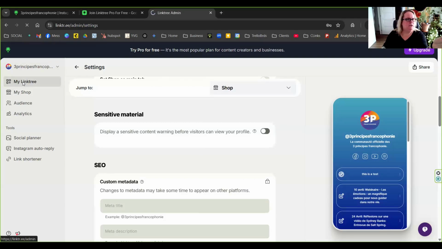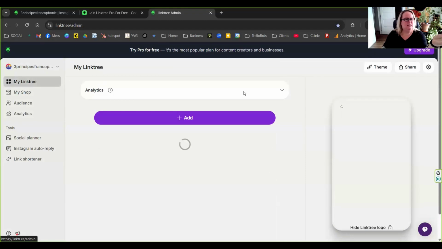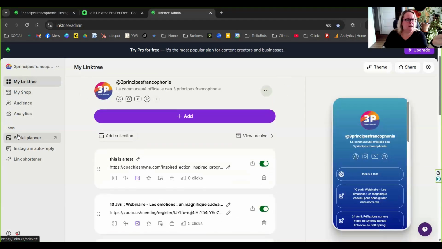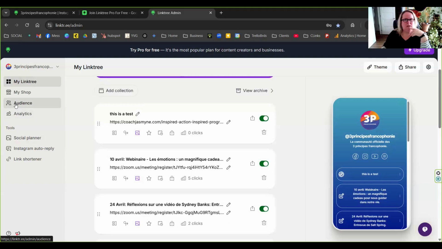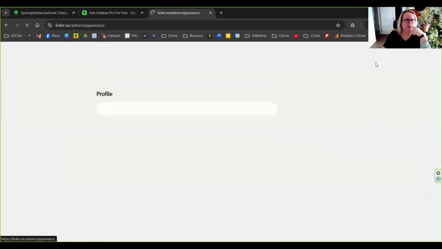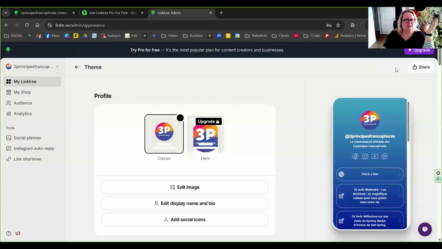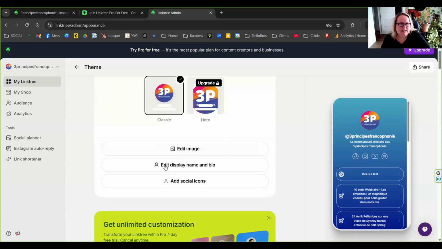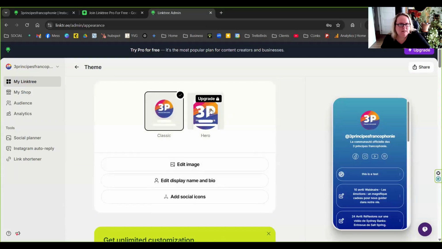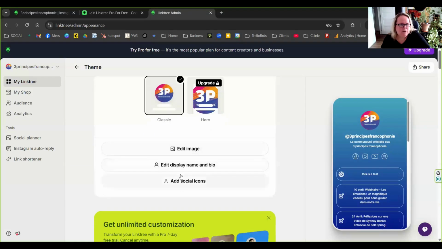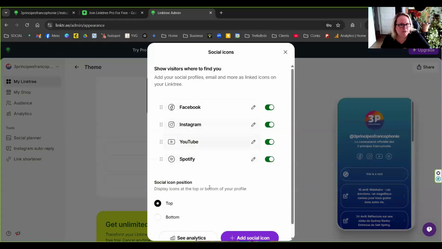So I'm going to go look at my Linktree here on this side. This is essentially my Linktree, and I'm not finding it. So I'm just going to keep going. Oh, look, I think there's a theme right here. Voila. It was too easy. It said theme. A lot of the times you have to read the screen and then just see what's going to happen. It's kind of telling you, edit the image. Now see, it's already telling us we can't do this. Add your social icons. So you come here and you add your social icons. Just follow the instructions, right?